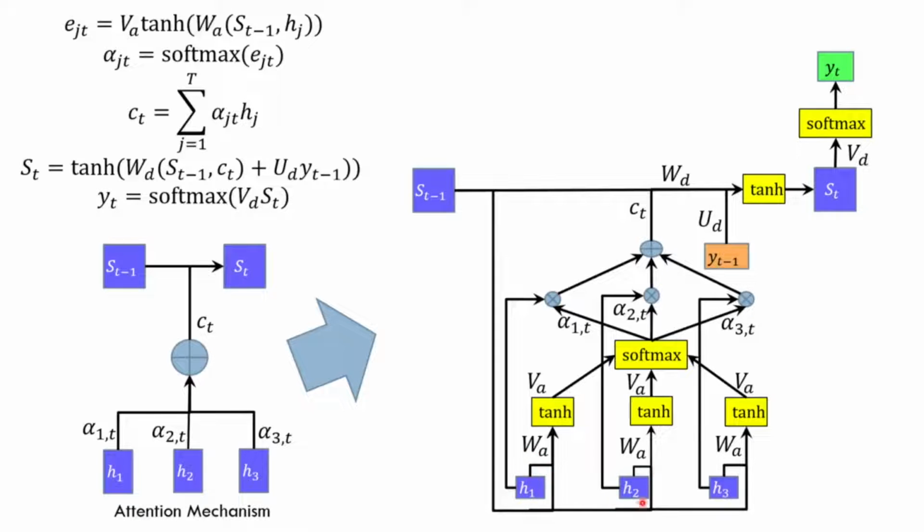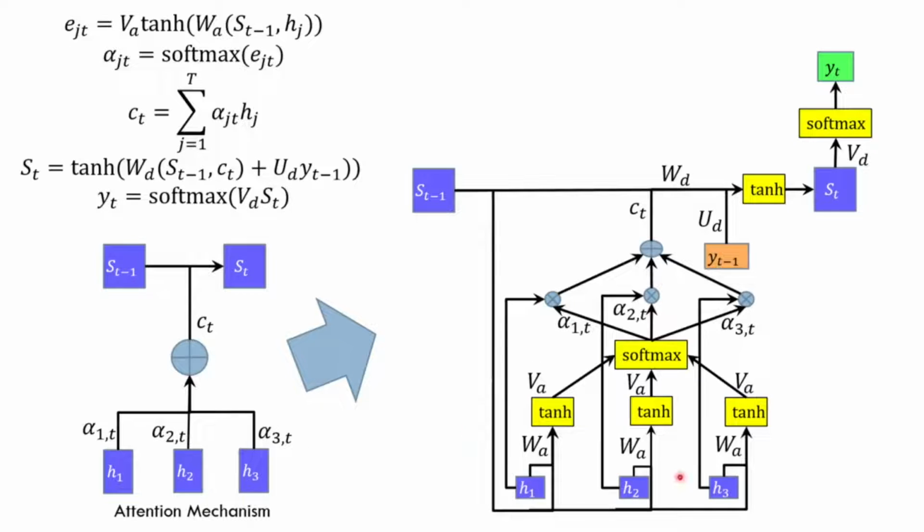What are the keys? There are 3 keys, the 3 hidden states. How are we computing the similarity? By concatenating them and passing them through a neural network layer, represented by weight matrix W alpha. The same parameters, the same weight matrix, the same linear layer is shared across all the hidden states. The purpose of this training is that this layer learns the similarity between the current hidden state H1 of the encoder part and the previous output at the decoder part, that is S_{t-1}. This similarity is learned through this tanh.